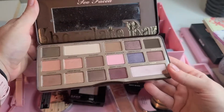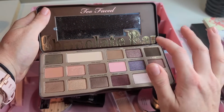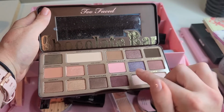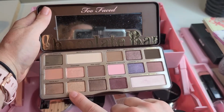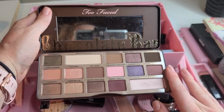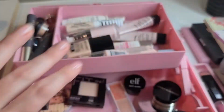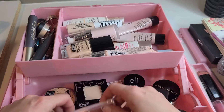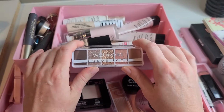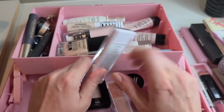So yeah, I mainly stick with the same shades I'm noticing. So the Milk Chocolate, of course, and then I would go in here to use on my lash line. This one and this one, and is it Marzipan? That one all over the lid, and I kind of just stuck with the same colors here. So yeah, I'm trying to work on more getting out of my comfort zone still. It's going to be a whole while before I get there. And if you saw anything more recently, you probably know that I love this. This is a Wet n Wild Color Icon 5-pan palette in Camo Flaunt.